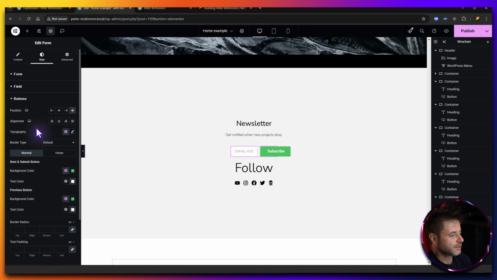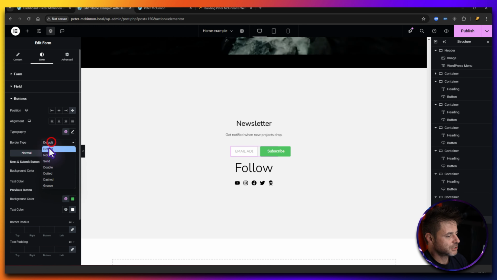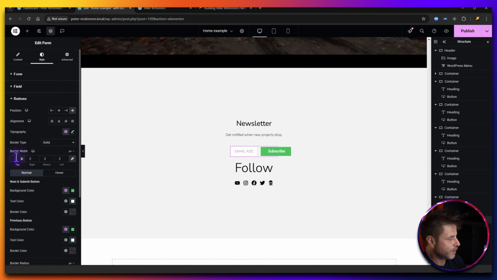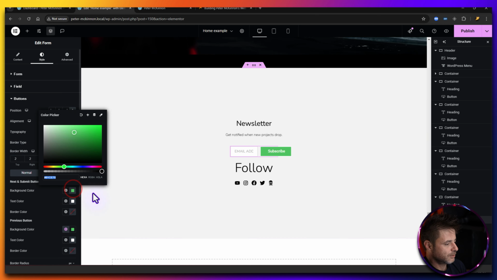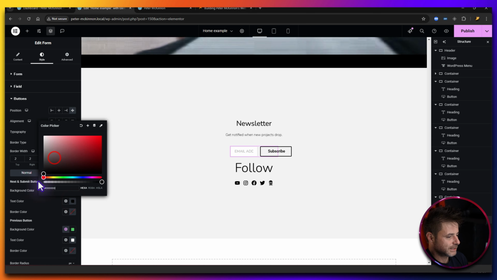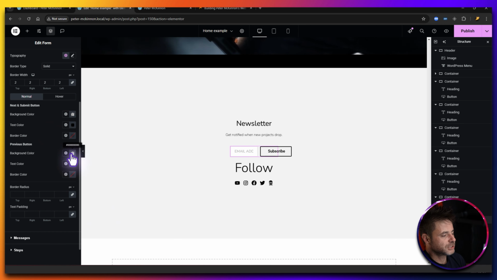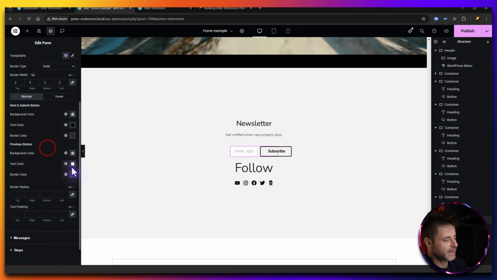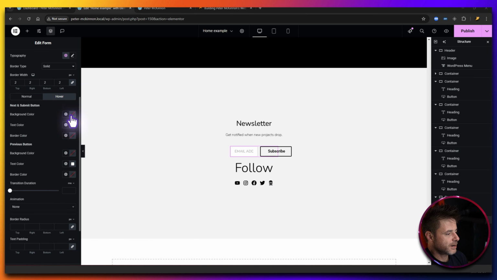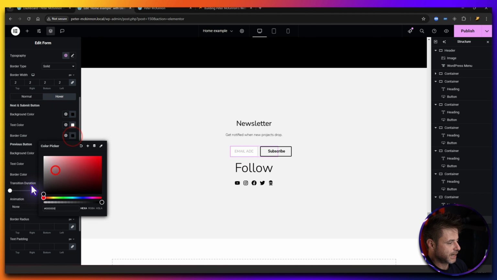And we can move on to the buttons. So the things we have to change is the border type. We're going to change this to solid. The border width, we're going to say that this is 2 pixels all around. The background color, we're going to make this transparent. And then the text color, we're going to say that this is black. So the previous button we can change as well. So we just make sure that it's transparent, and then the text color is black. Then under hover, the background, it changes into black. The text stays white, and the border color, it just goes black.